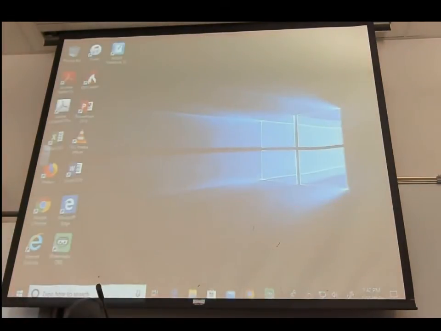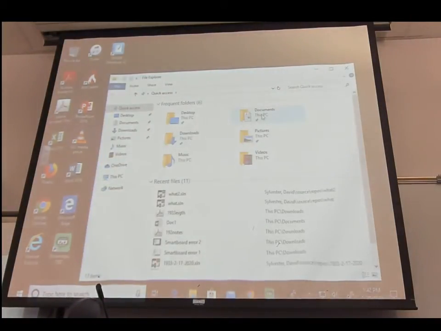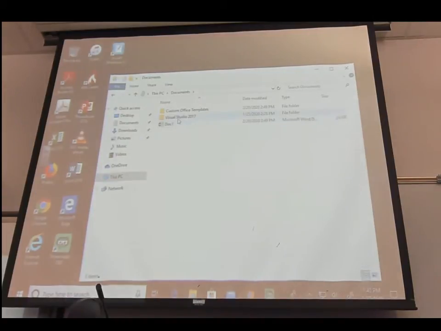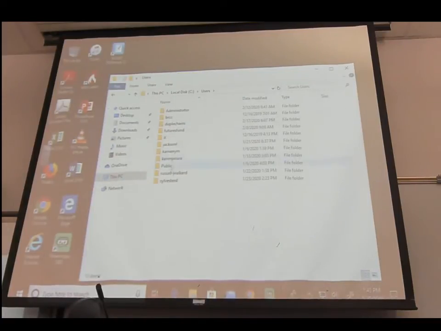Now, if I go to my folder, I think it's documents, here we have Visual Studio, right? And I have to go, where is my pictures under users? Pictures under users. Source. All right, so here, what 2, right?